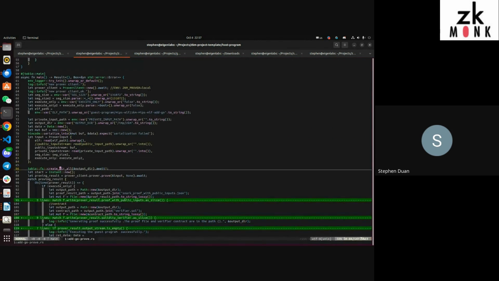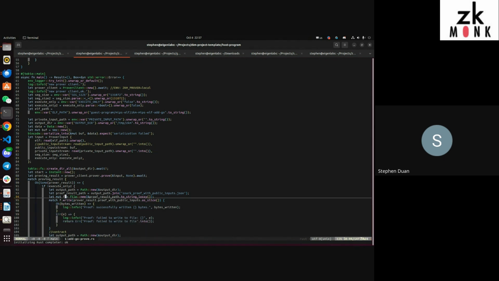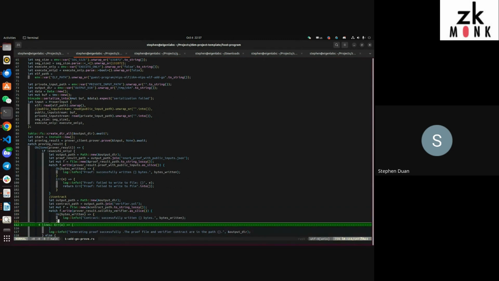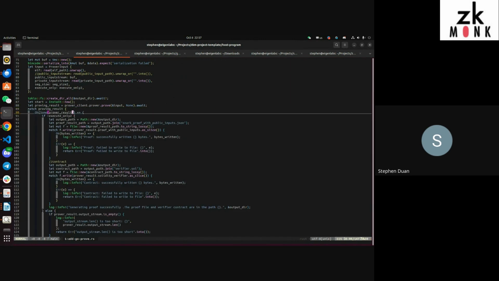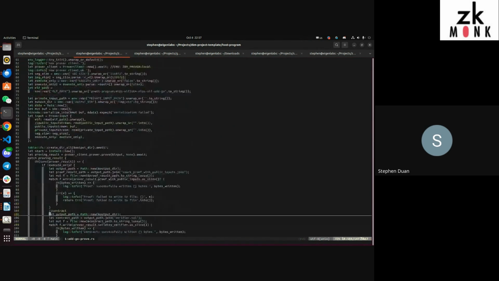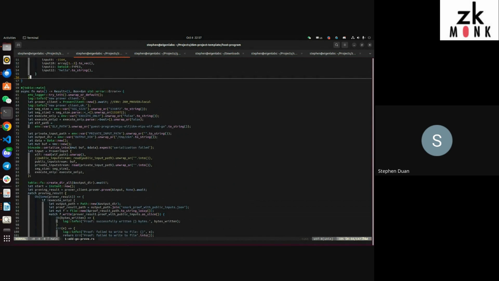Okay, so then we prepare the arguments for the guest programs, and then we launch the prover. We have two options: the networking prover or the local prover. Here we use the local prover. So basically we don't have to modify the host program too much. We just need to change the environment variables and the inputs.